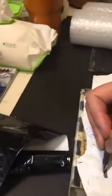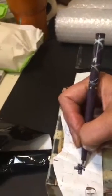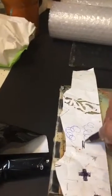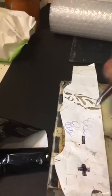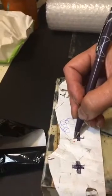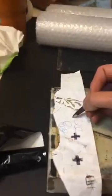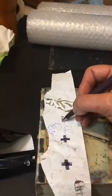And I'm just going to try and hold this and show you how this works. So whatever I draw on this foil will transfer into the wax. Hi, Jules. So, like I said, you can still do this on mixed media. You don't need wax, but this pen wouldn't work on an acrylic painting. You would have to use a heated stylus, and that would then translate this onto your painting as well.